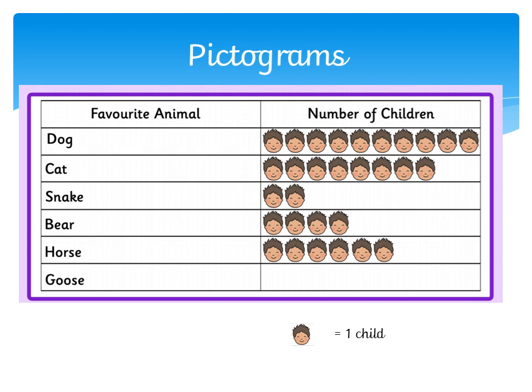So if we look at the row that is titled dog and see how many children there are in that row, we've got 1, 2, 3, 4, 5, 6, 7, 8, 9, 10. And as with the tally chart, sometimes I find it a little bit easier to write at the end of each row what the amount is, and then that makes it easier when you're answering questions later on. Can you have a look at the pictogram and have a think, maybe tell an adult or somebody else in the room how many children like bears as their favourite animal?